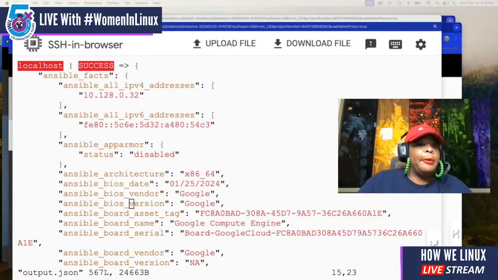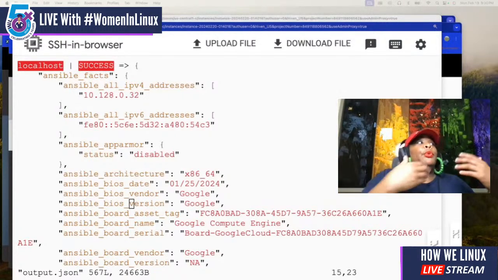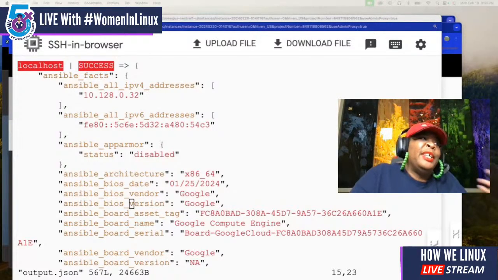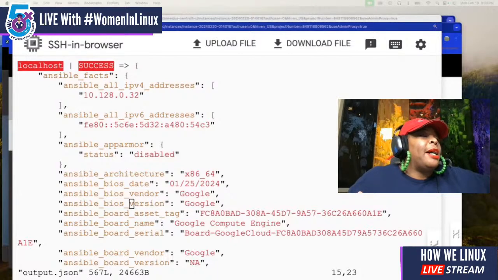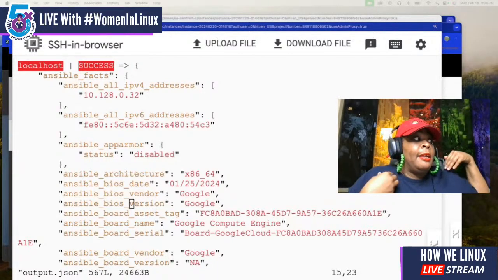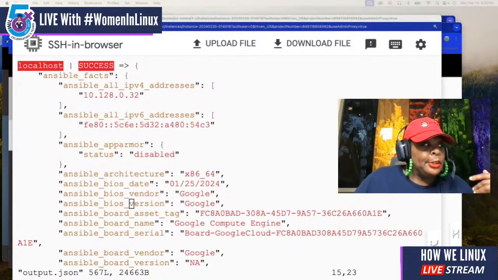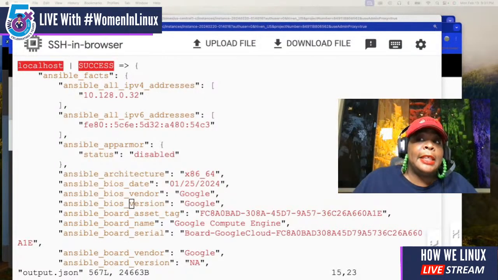All right. So next, when we gather the facts about our servers, we want to be able to manipulate our servers for whatever it is that we want to manipulate them on. Say I don't know what users are on a box, and I just came in as an admin. I can use Ansible, provided that I set it up and install it. I can then use Ansible to find out what all the users on that box are, or how much memory is on that box, how much storage is left, what other host names that box may have.